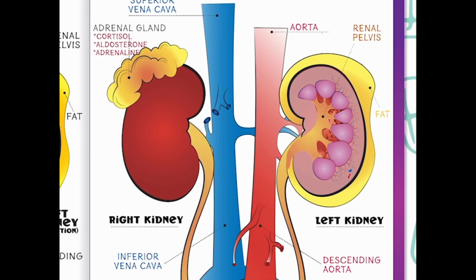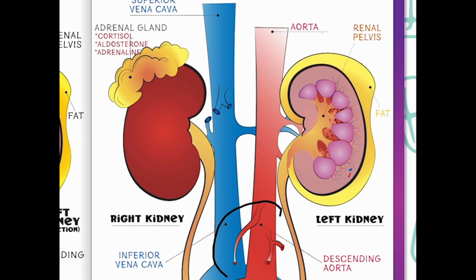So we know that blood is brought to the kidneys by these renal arteries, but from there, the renal arteries are going to dissect it into small capillaries, and it's going to entwine with nephrons. And these nephrons are going to be located up here, and this is at the edges of this kidney. So we're going to go more in depth into this nephron in the next anatomy page.